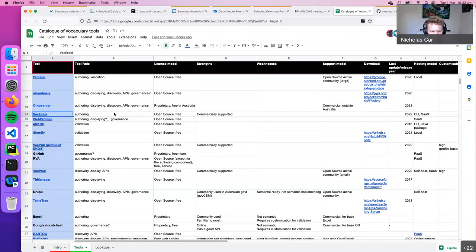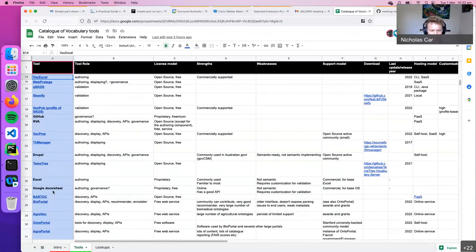We've even listed Google spreadsheets and Excel here because people use these, and it's probably worthwhile just reminding people that they are used, and with governance and so on, they can be used effectively. In fact, the plan for the Indigenous Data Networks catalog is to use Google spreadsheets for an awful lot of content, perhaps also including vocabularies of some form, maybe as the source for information, which then becomes SKOS RDF somewhere else.